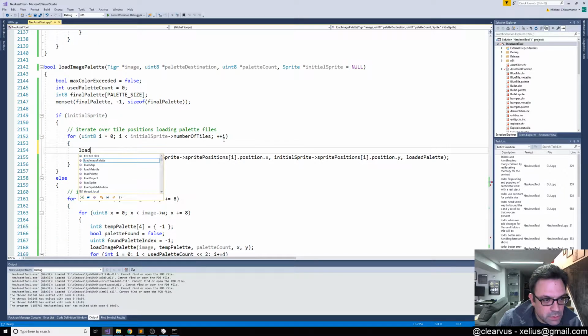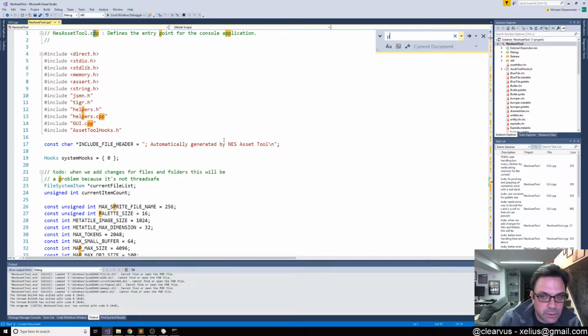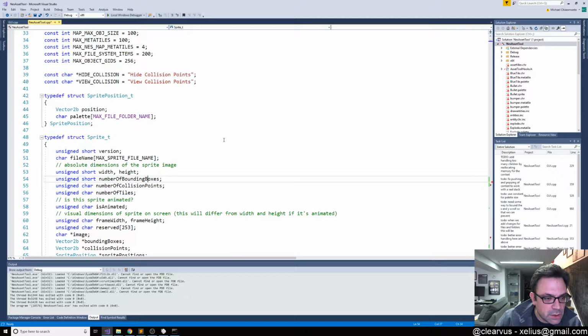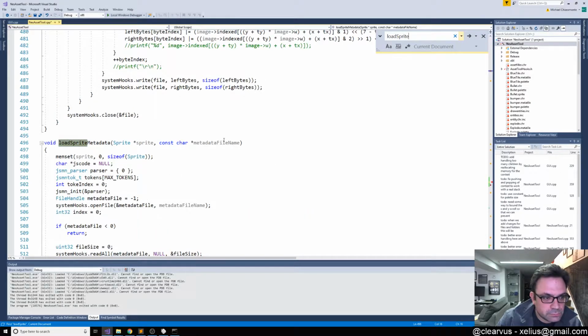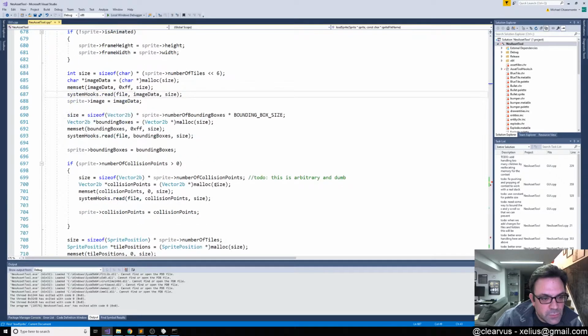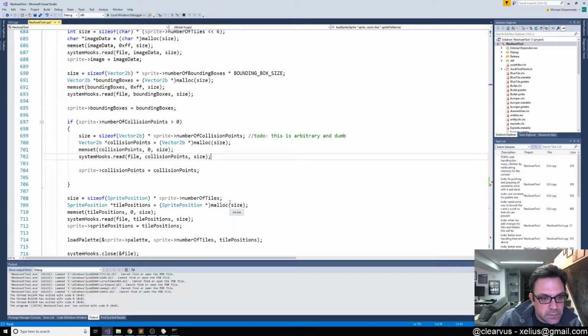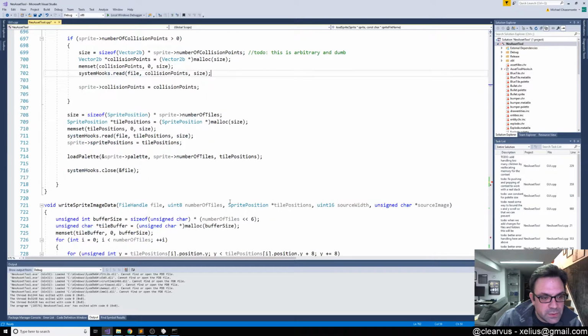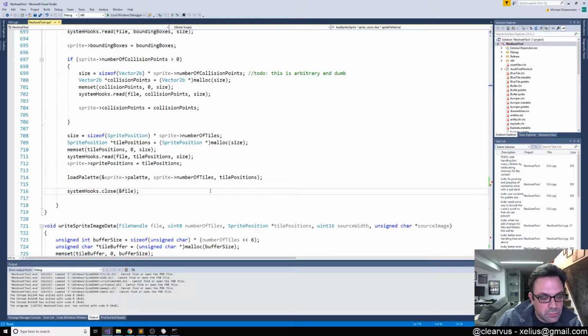No, load. What is it? How are we loading the palette file? Are we just reading it directly? I mean, it's certainly simple enough to do. No, we're calling load palette on the sprite.